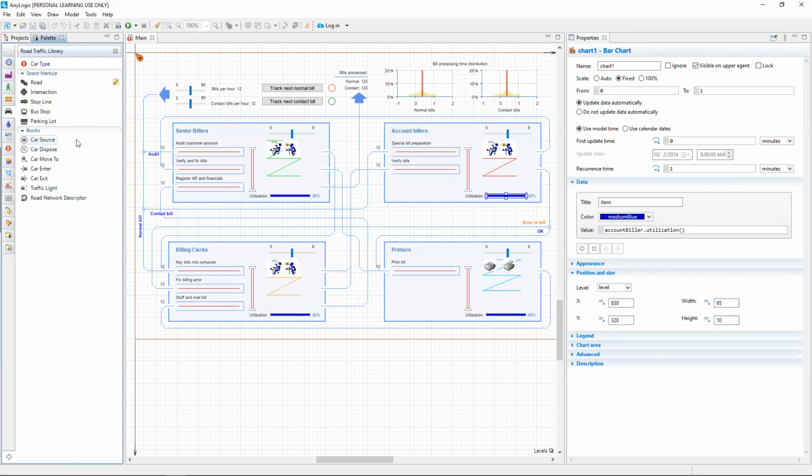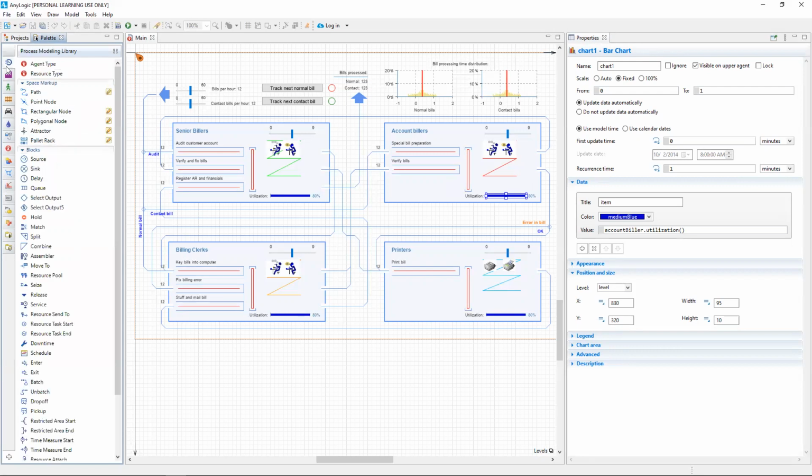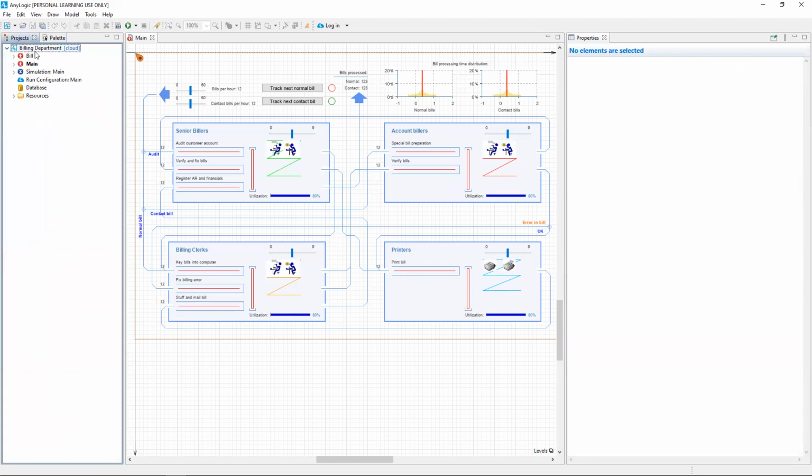But in this case, we're looking at a billing department, so the process modeling library is probably what we want to be working with. If we go back to the project pane, we can see the different components and elements of the billing department model, information about how to run the simulation itself, as well as connections to a database if there's a database supplying information, and additional resources utilized by this model.